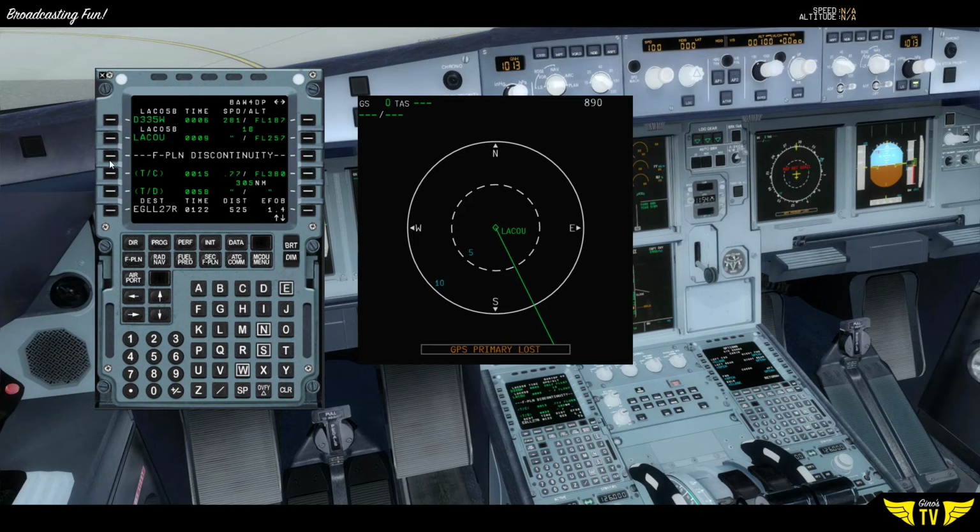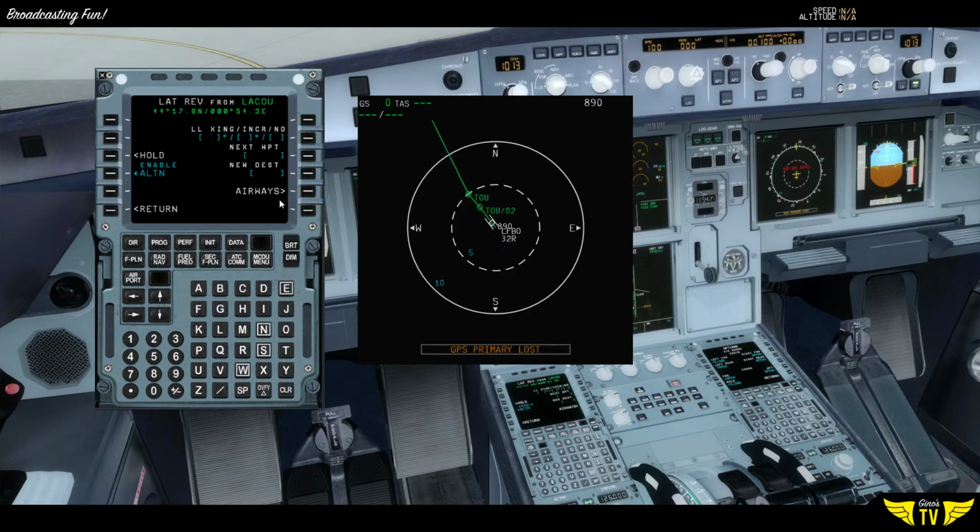Okay, I will tell you that we click on LACOM, we go for Airways, and we're gonna go with UM184, UM184, to CNA, Charlie November Alpha.